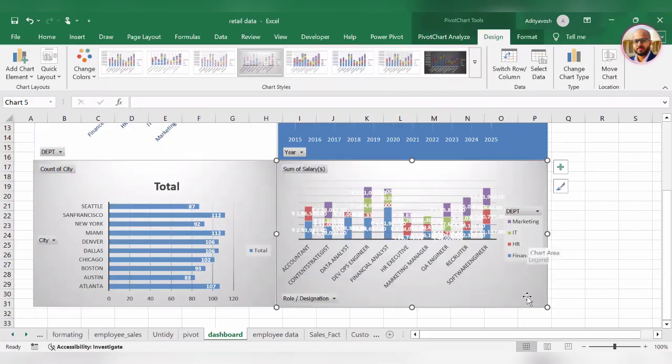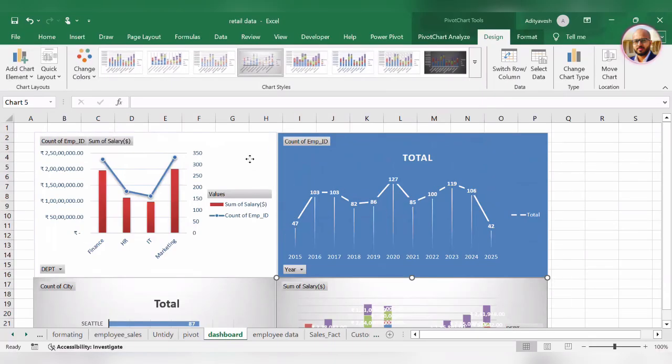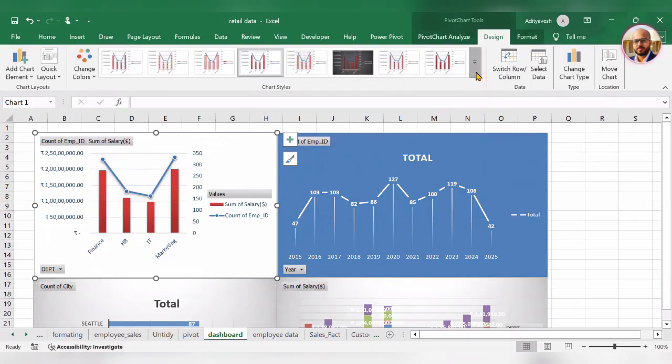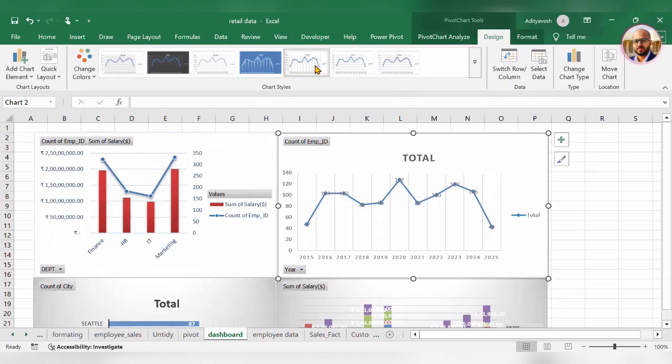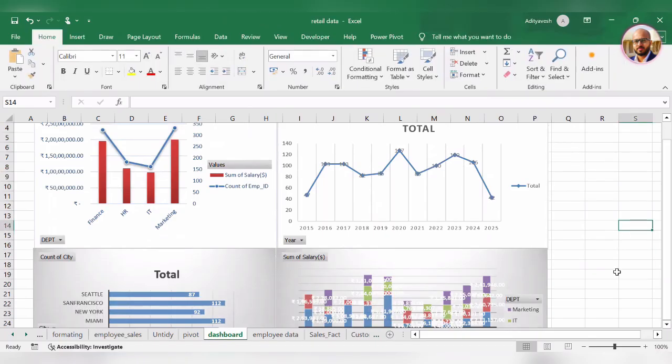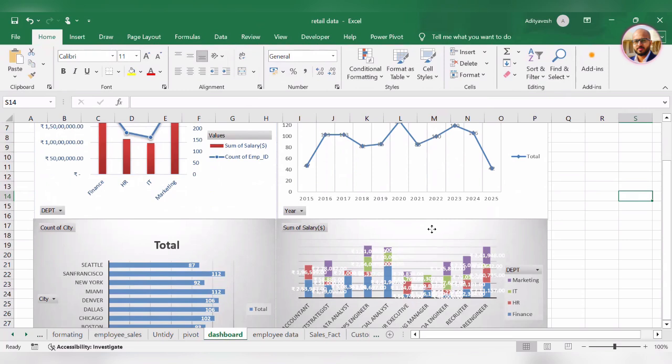Let me select this design. So here we have selected these designs, and for this also we have to select something similar, or we have to change this one. Okay, so we have selected these two charts with the same design, and this one with the other design.